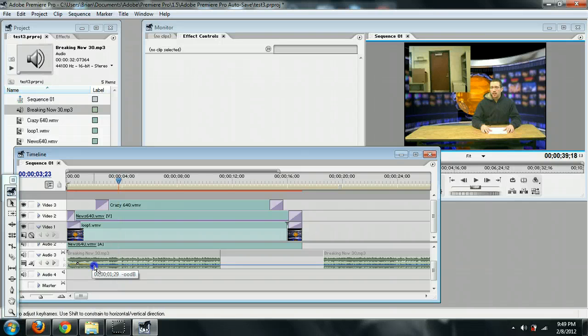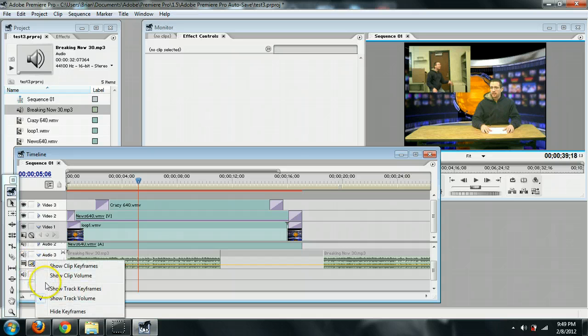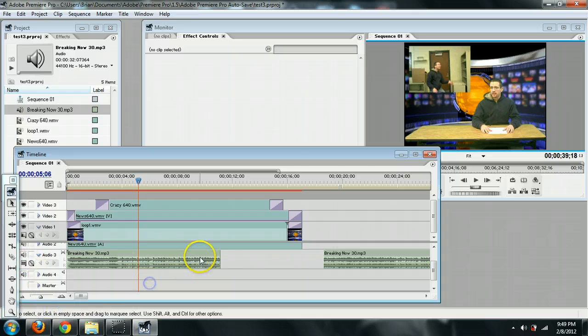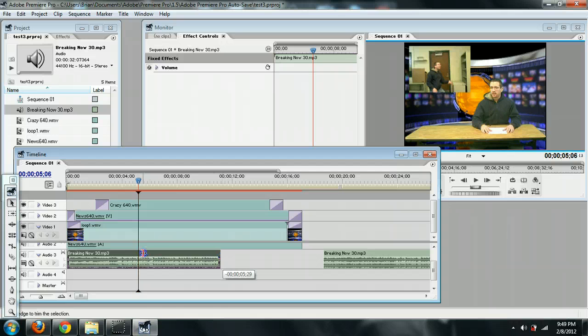That sounds alright. And maybe I'd probably want to fade it out to nothing. You probably do want a little bit of sound and then fade it out gradually. And then out here it's completely gone. You play around with it, see what works for you. And once it's faded out completely, I can show or hide keyframes because I don't need it anymore. And I can drag this because I know it gets silent at that point.